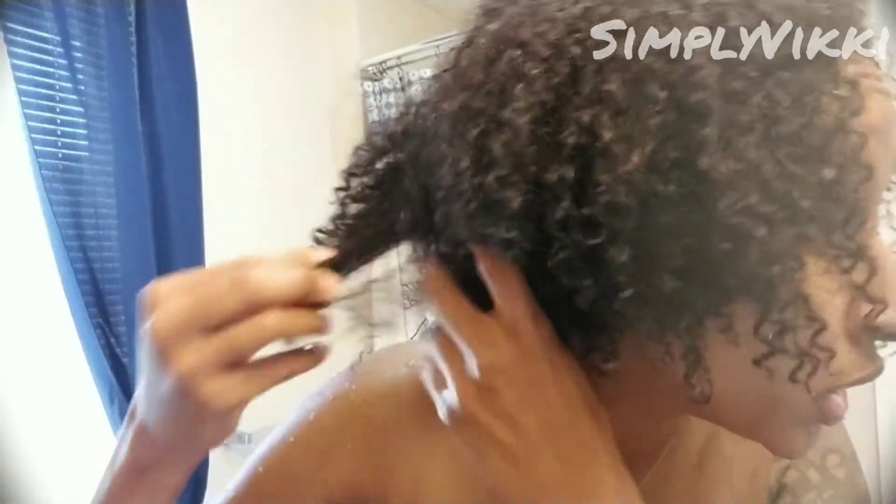I just finished washing my hair and this is how it is looking — pretty good. My hair does feel pretty clean; it doesn't feel stripped though, so that's good. I washed it really, really thoroughly and made sure I got everything out because the scrub does have these little fine beads — I don't think they're actual beads, but it's very fine, almost like sand. I just wanted to make sure I really washed whatever it was out of my hair.